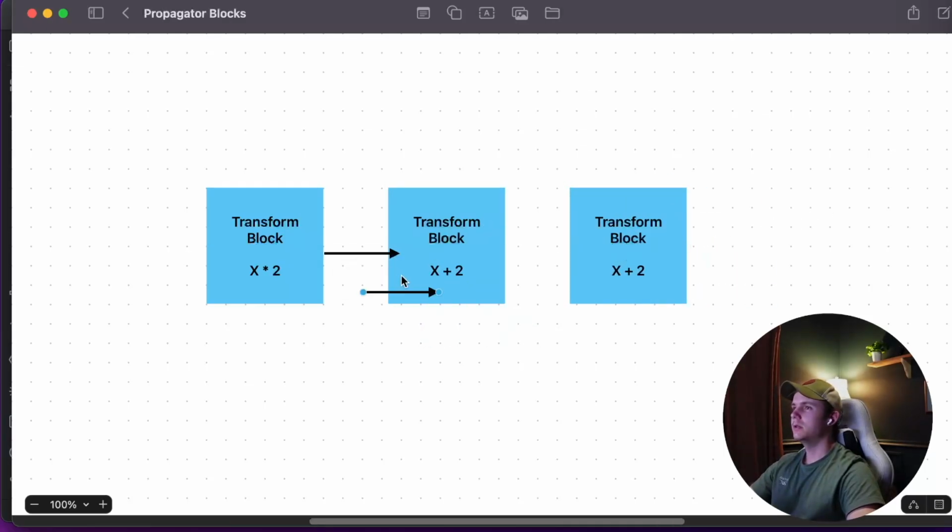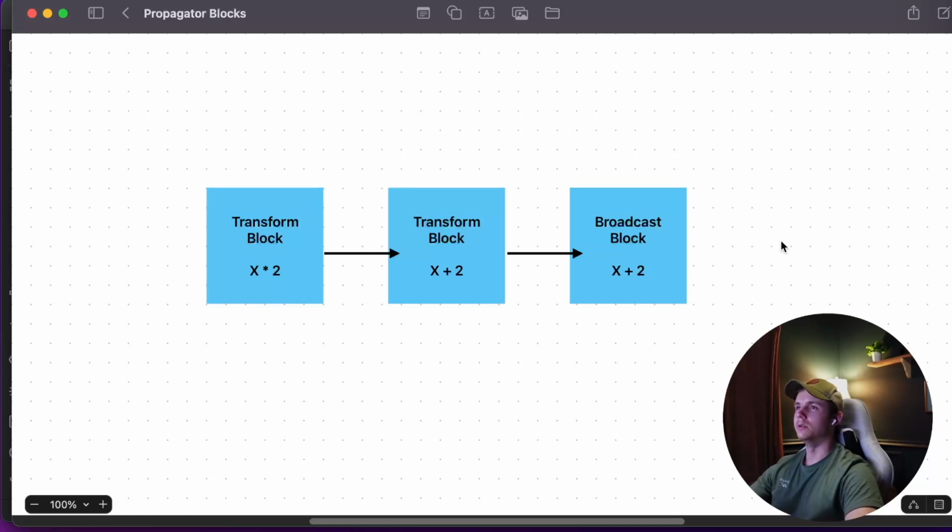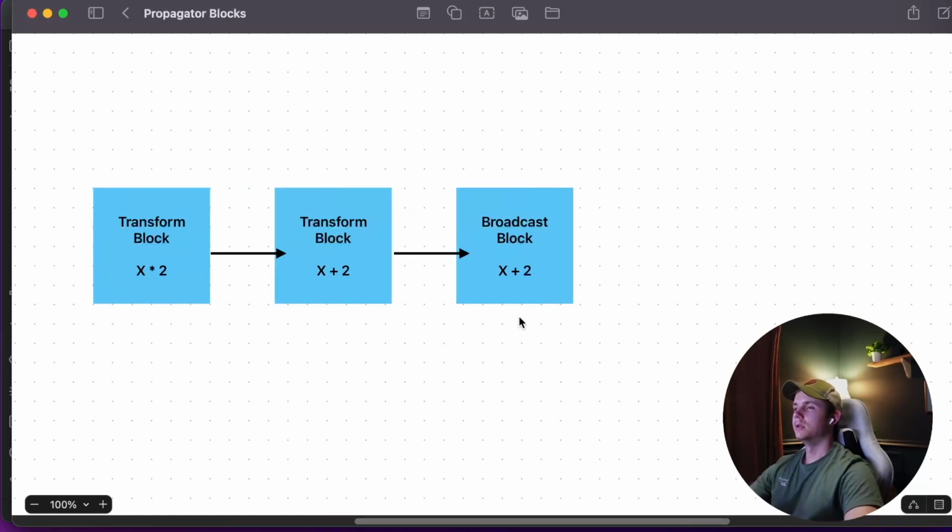And what you'll see in my example is I use what's called a broadcast block. A broadcast block distributes the return value to whatever is linked to it. So in this case, my broadcast block, I'm not going to transform or manipulate the x value, but I'm going to have 2 blocks linked to it.